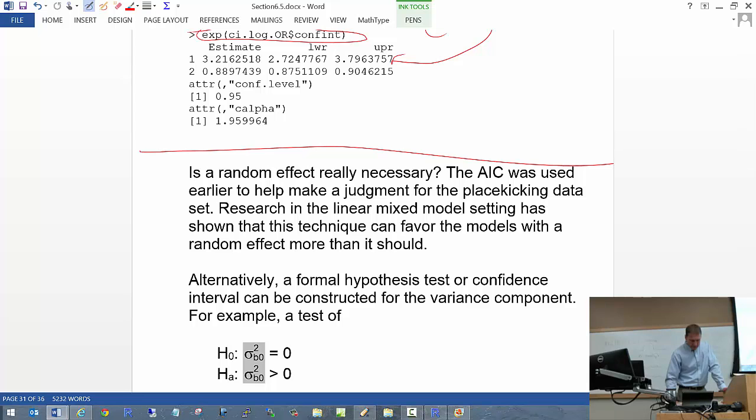Okay. So, to finish up here, what we like to do now is look further into this random effect. Do I truly need a random effect for this particular situation? We looked at the AIC as a way to do that. Do note that often in general, the AIC can favor a model that does have the random effect in there. Okay? Although the AIC didn't do that, or obviously concluded here that we didn't need it.